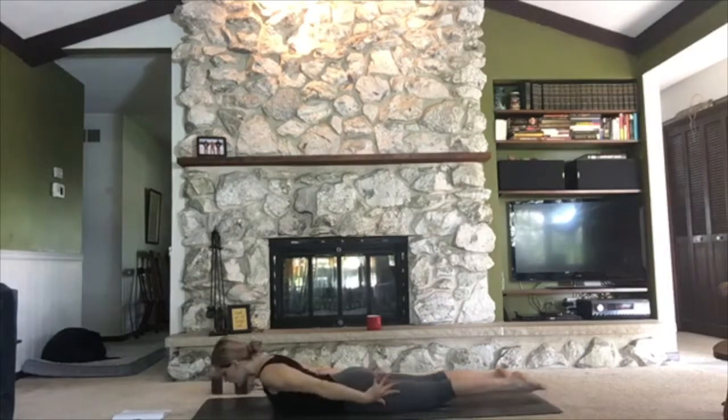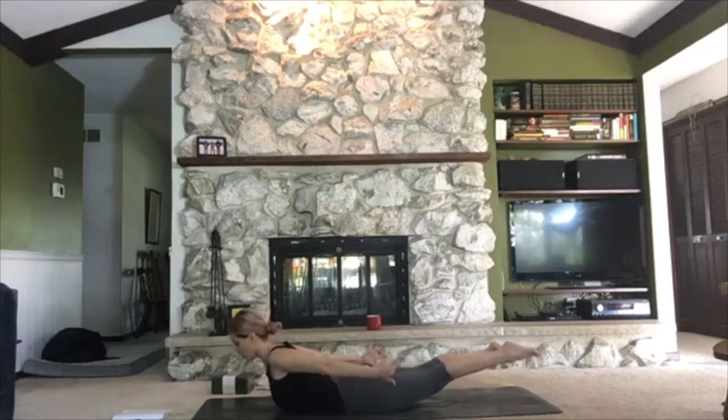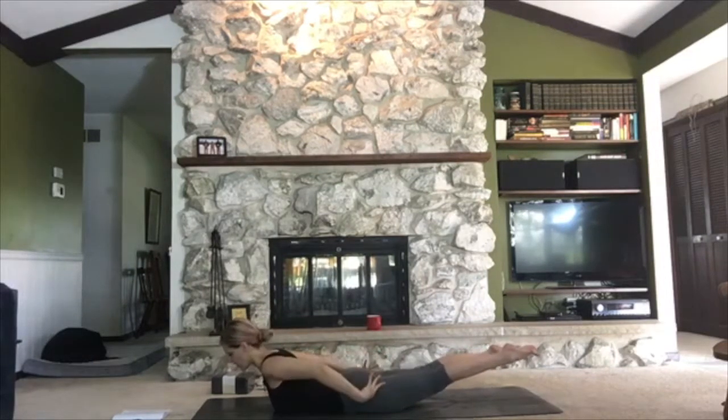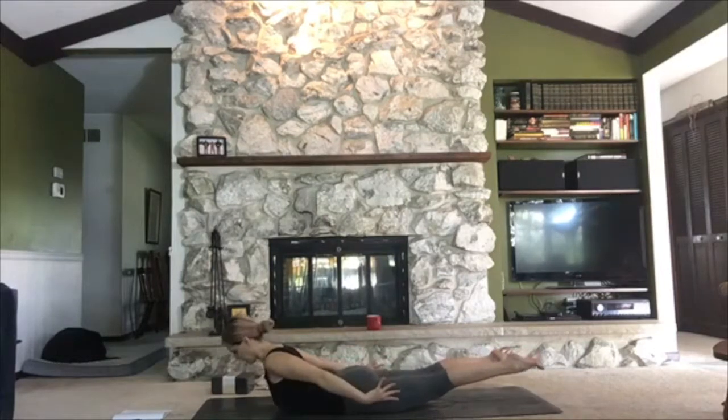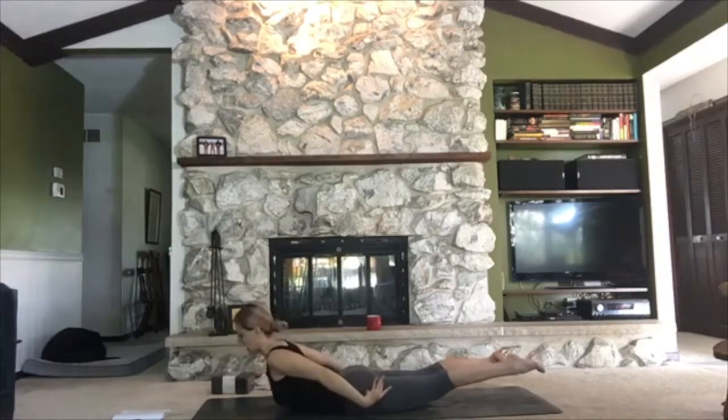On your inhale, lift up. On your exhale, tuck your chin slightly. So draw the shoulders back, reach the fingers towards the toes. Turn the heels out a little bit to broaden the sacrum. Might help you unclench your tush. One more breath, inhale. Exhale, lower down.